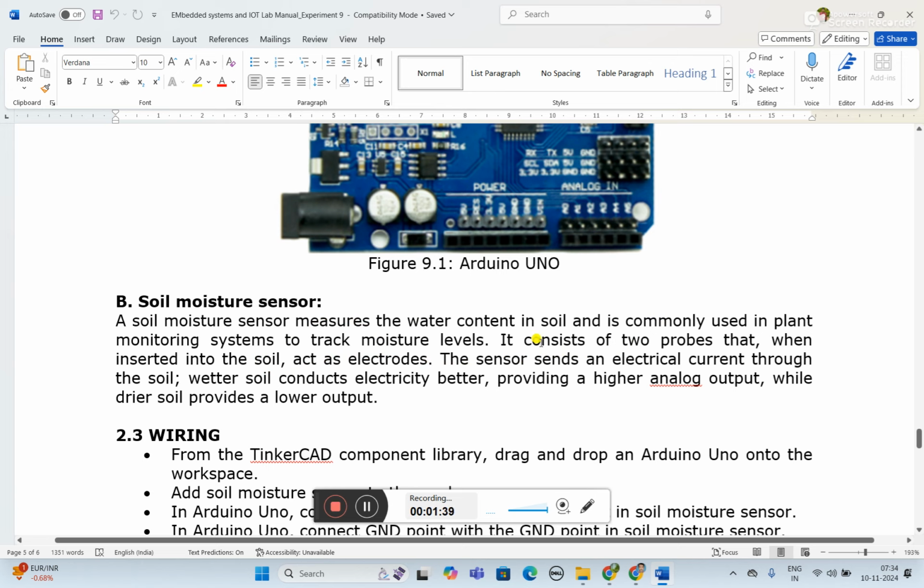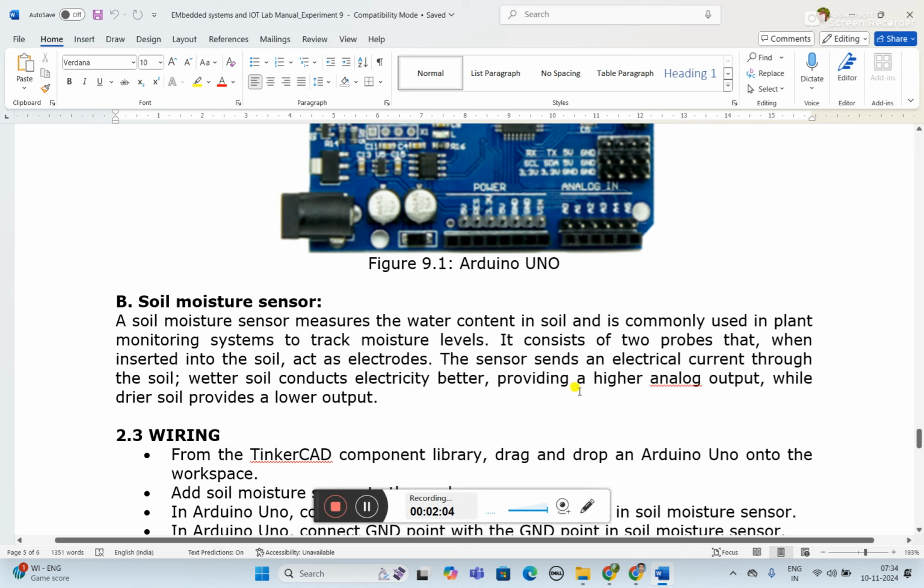It consists of two probes, which are inserted in the soil and act as electrodes. The sensor sends an electrical current through the soil. The wetter soil conducts electricity better, providing a higher analog output, while drier soil provides a lower output.